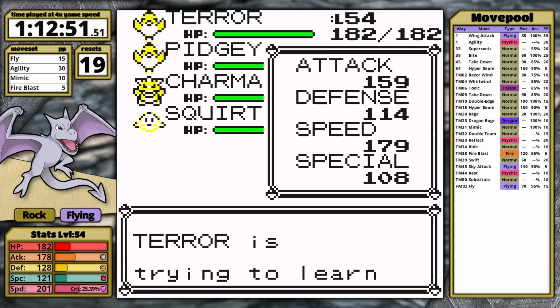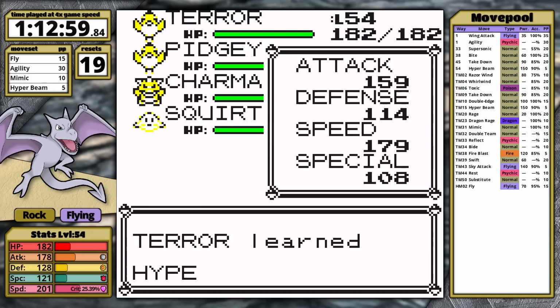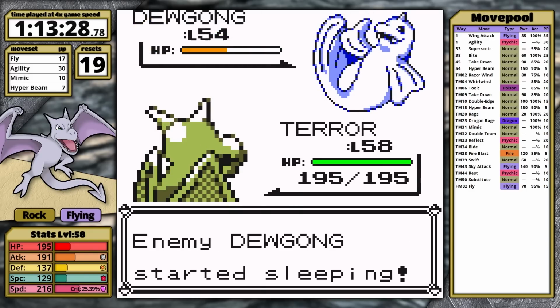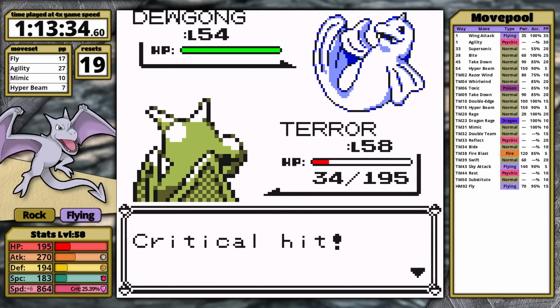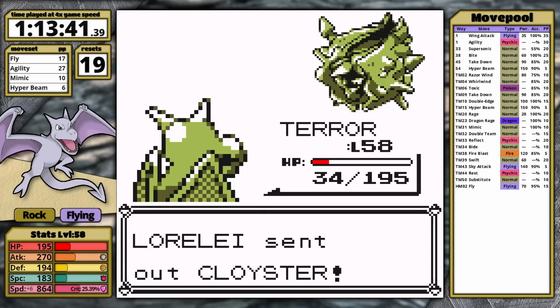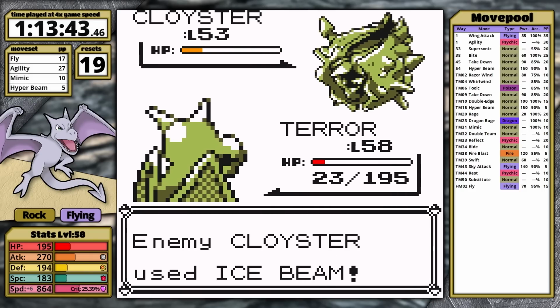Okay, so I've saved some Rare Candies, and I think that now is the time. After all, there isn't a lot of training after this point. As I level up, I learn Hyper Beam in the place of Fire Blast, and then I try again at level 58. Now, of course, Dewgong Rests. Just great. I fully set up, I get crit, and then I take it down with Hyper Beam. By the way, there's no recharge if you KO in Gen 1. So I hoped that it would do the job on Cloyster, but it doesn't.